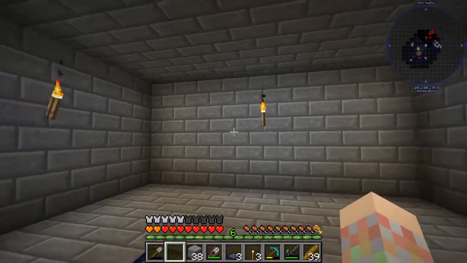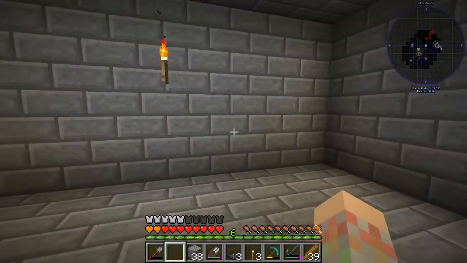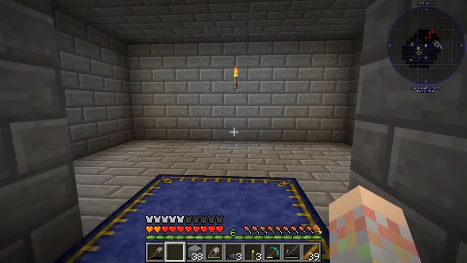Okay, so now that we have our whole area carved out and replaced with stone bricks, let's go make our bookshelves and start placing them down.